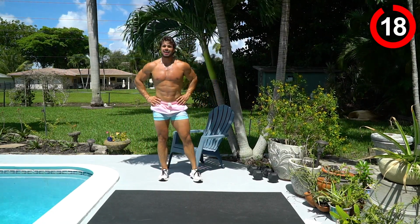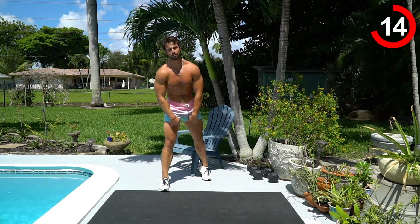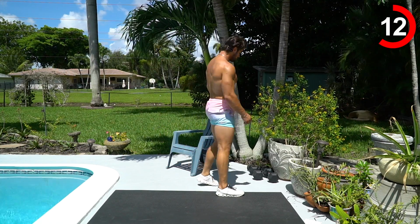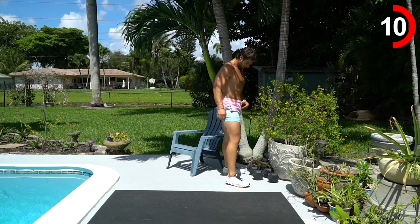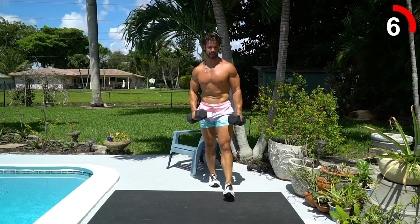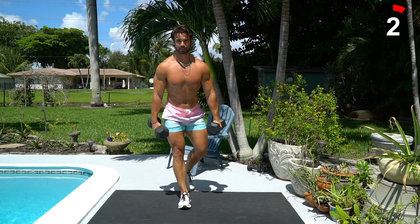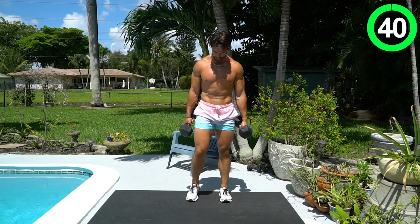All right, guys, next thing we're doing is a curtsy lunge. So you will need your dumbbells. Let me grab my heavier ones here. So here we go. Dumbbells in hand. Here we go, guys. Coming over into that curtsy. And we're moving.